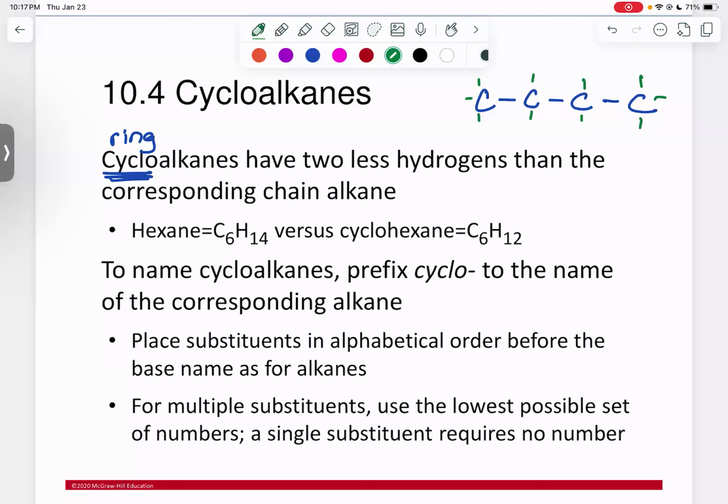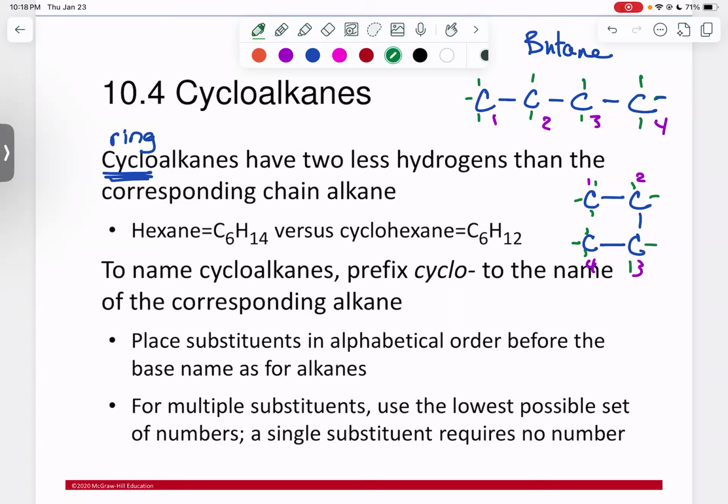But what if I made it a ring, which would mean that I would have to basically bend the carbons so that I now have, here's my 4 carbons. I'm just going to put them in a ring now. So this is still carbon number 1, 2, 3, 4, and 1 is connected to 2, 2 is connected to 3, 3 is connected to 4. These 2 molecules are exactly the same thing. They're both butane, and the end carbons would have 3 hydrogens, the middle carbons would have 2.